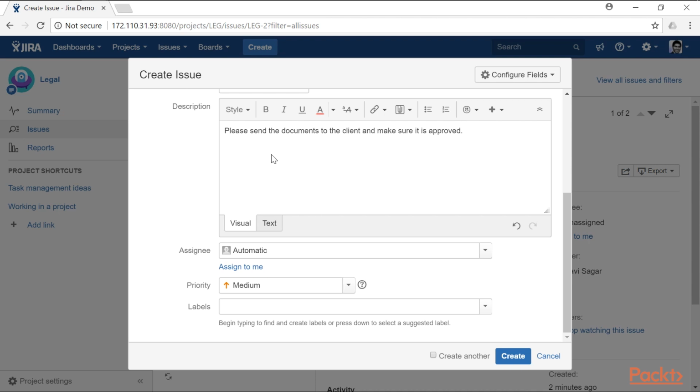And in this section, you can also do some formatting. For example, if you want to have bullet points, you have the option to also use the formatting options on top. For example, if you think in the description you need to provide some numbers or some bullets, you can use the feature here called bullet list. So let us provide some breakup of the description.